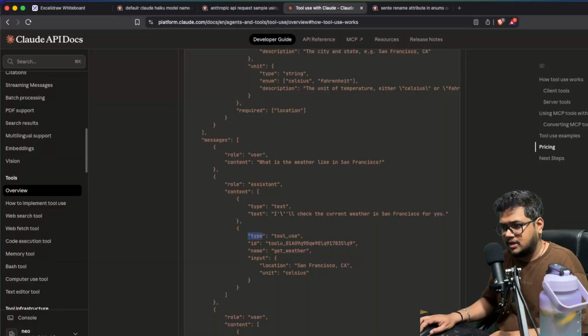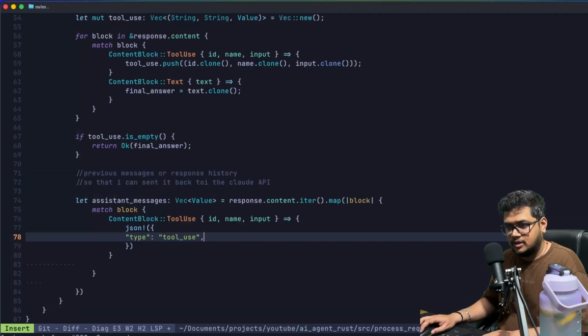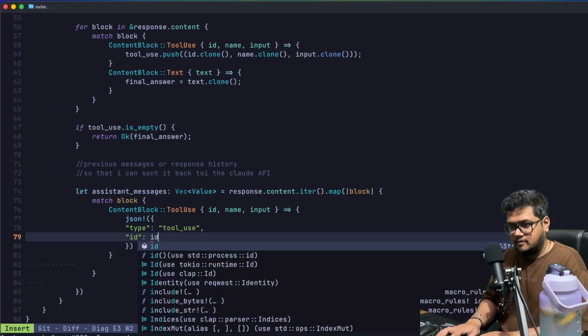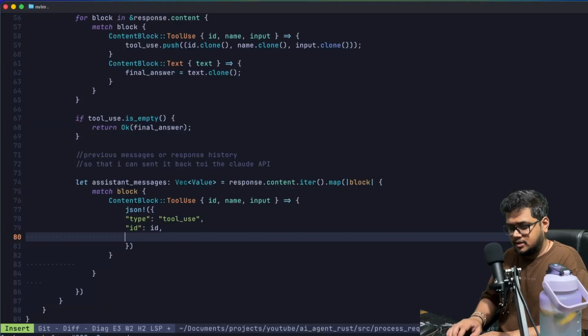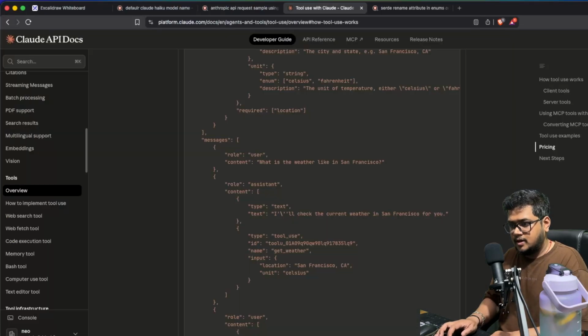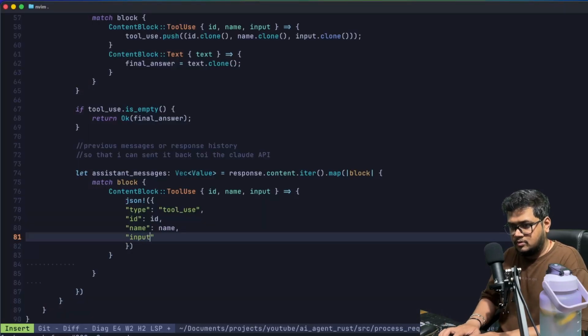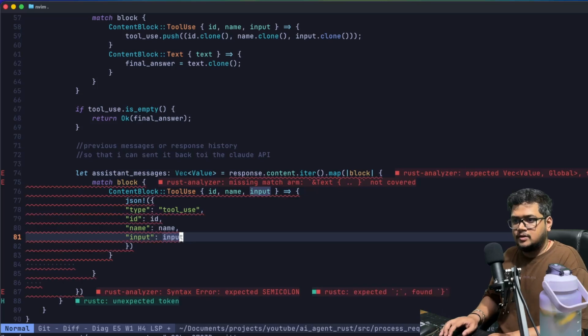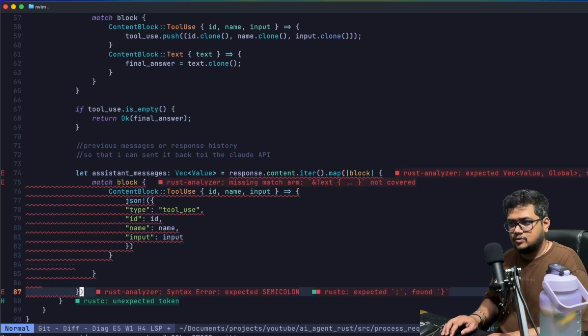It says type tool use, so maybe we can copy this thing. It needs an id, we already have that id. It needs a name, we have the name already, and it needs an input, right? So we have the input as well. Missing arm for text, okay, that's all right. So you see how I'm doing this, I have to use semicolon over here, otherwise it thinks that it will return from this function.